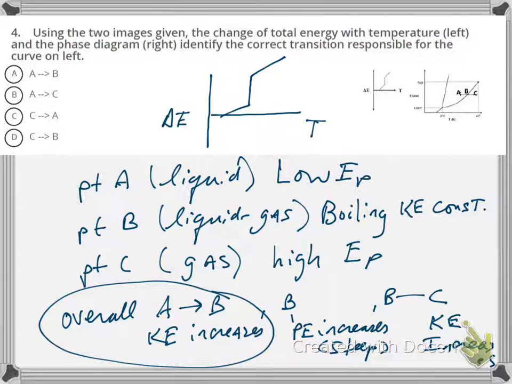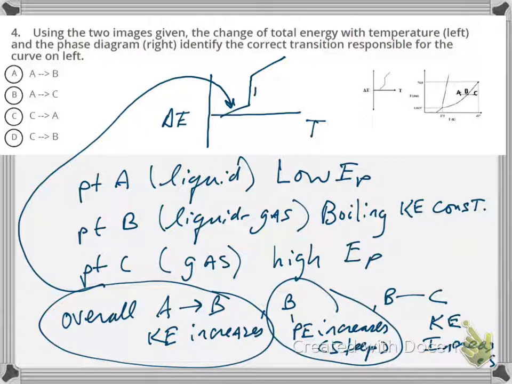So we see that the first part is a kinetic energy increasing, temperature is changing, so kinetic energy is changing. There's no abrupt change. So in this case, we're going to assign that this is probably A going to B. We're slowly heating the liquid. There's then an abrupt change at B as we go from liquid particles to gas particles, a big step. And then B to C is shown there as we're slowly heating the gas, increasing the kinetic energy.